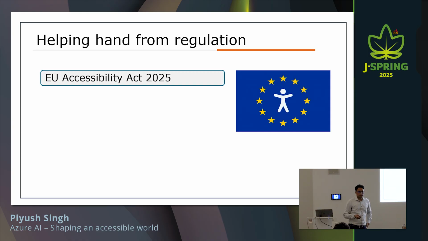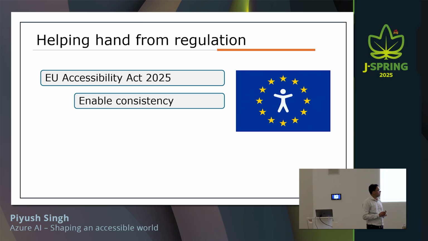It's actually coming into force just this month. In itself, it's not something really new. What it has done is harmonize, or make uniform across the EU, all the accessibility rules. Before that you had different rules for different countries. They were quite similar, but there were always small variations between them. So if a company or an app or web is operating across countries, you always had to take care whether it's going in the Netherlands or in Germany, things like that. They have removed that barrier, and that makes it a lot simpler.